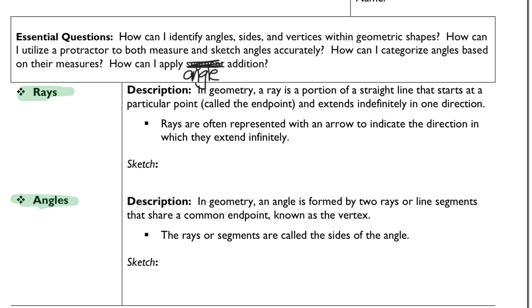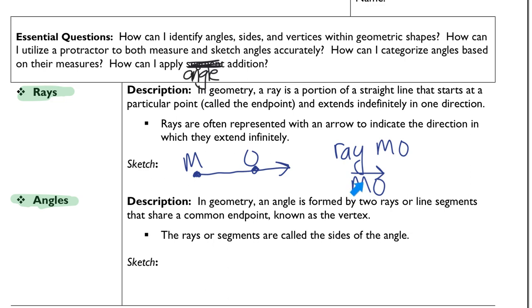So a good sketch here would be, hey, we have a dot right here. That's my endpoint, or like I call it, a starting point. And then it goes on forever this way. And then we'll put another point on there just so we can give it a name. In this case, let's call these M and O. We're going to name this ray MO. And the way we will actually write it is MO with a line segment, but with just one single arrow.